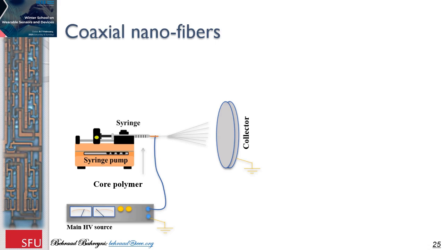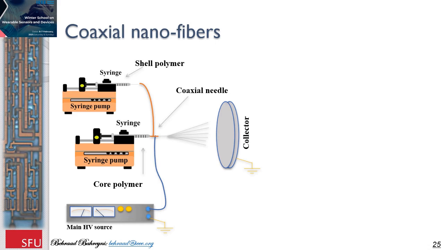And now, doing this, you can actually get very interesting materials, many nanofibrous materials that have a lot of surface area, and a lot of people have looked at them for chemical sensing applications. What we did here is that we added another pump and another polymer, and used a coaxial needle. We could actually create polymers that have a core and a shell. So we basically extracted both polymers at about the same rate from two different syringes using this electric field. And by having a shell around the core, you can actually protect the core from the environment.